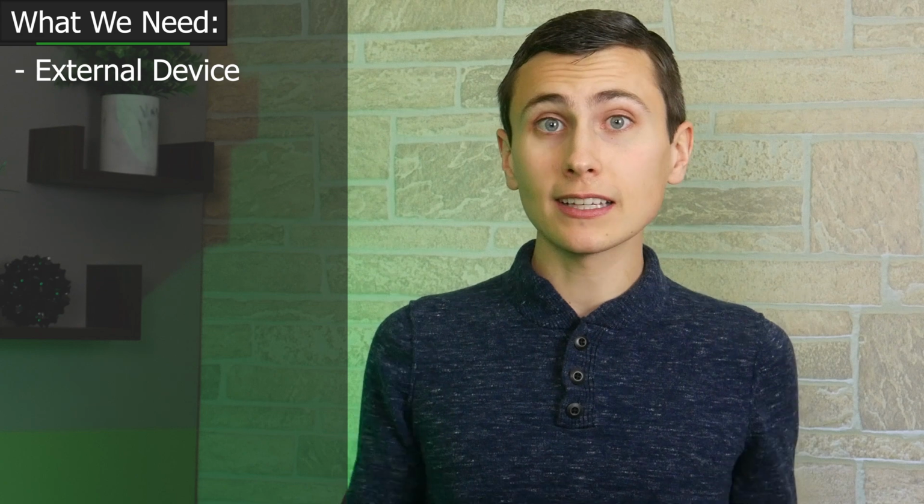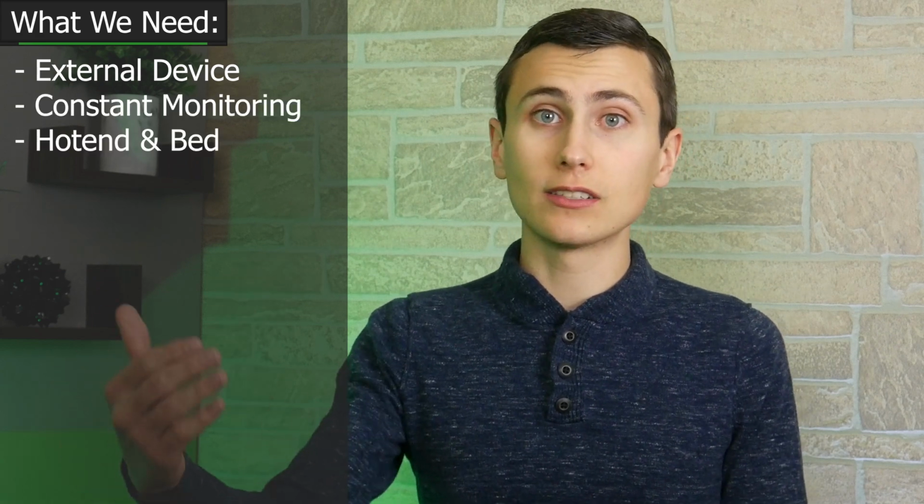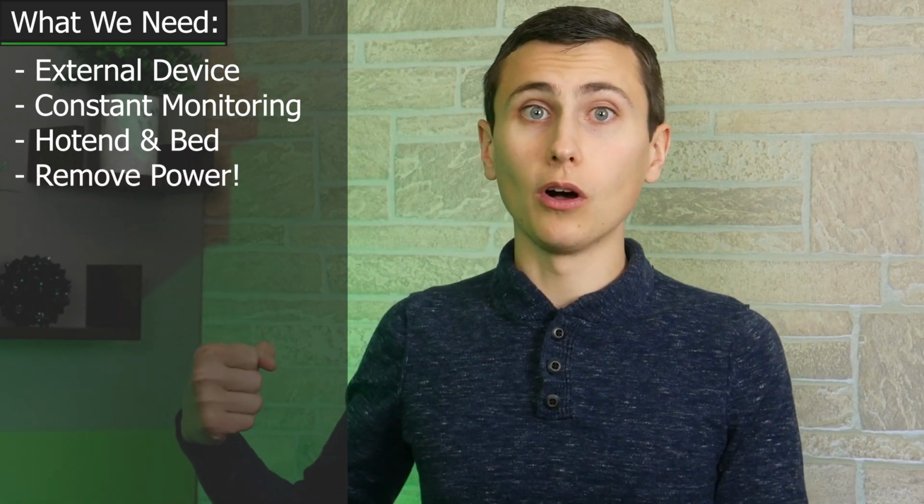Like we mentioned, our concern is, I don't know, maybe even a little irrational, but these pieces of equipment aren't really built to be safe. They aren't really built to be fault tolerant and resistant to setting themselves on fire. In fact, they've been proven to catch fire sometimes. So I feel like we need some kind of external device that's constantly observing our 3D printer, just constantly watching the temperature, and if the heated bed or the hot end get too hot, it'll cut power to the printer right at the mains cord, just rip it out of the wall. That sounds like that could work. Basically, I think we need a temperature monitor.